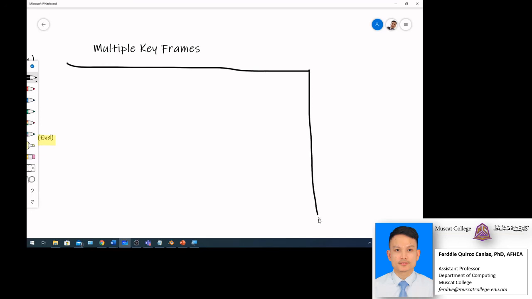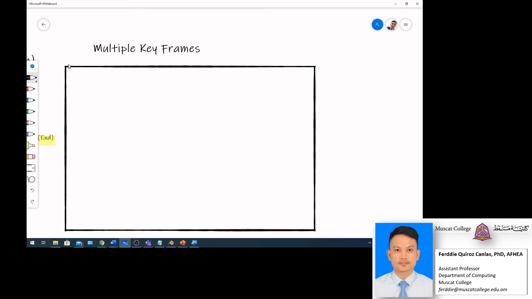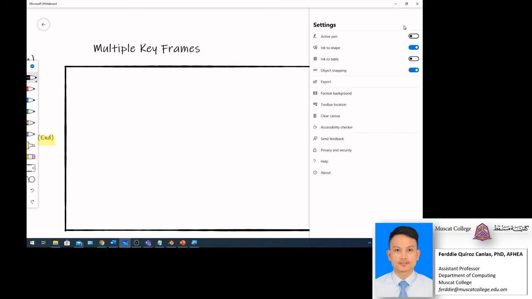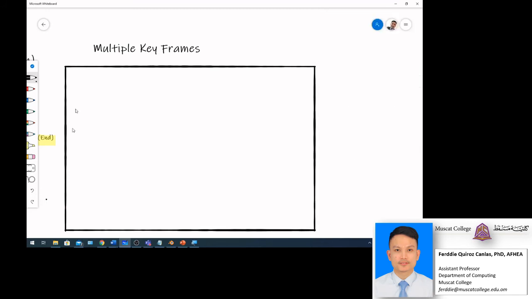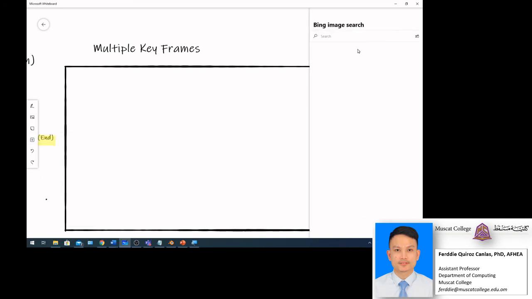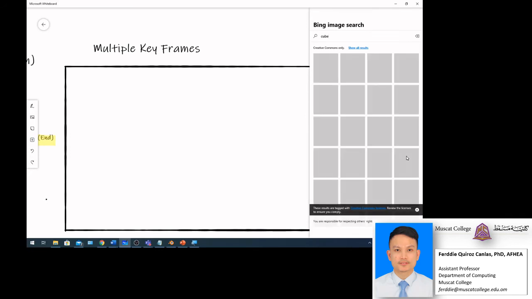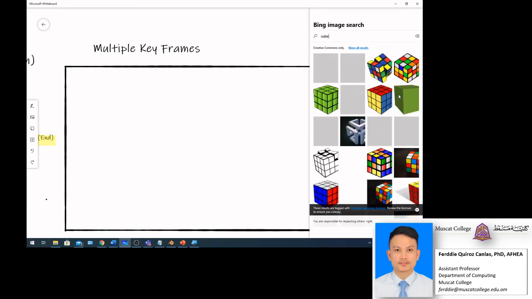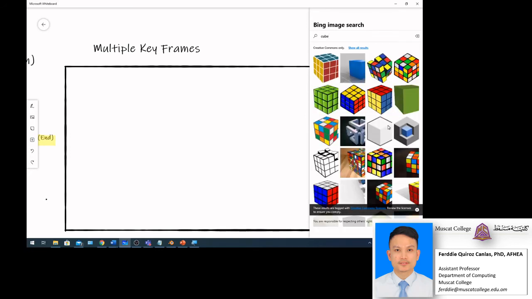This is the camera. So let me just insert some pictures here, if I could. So let me go with Bing. Okay, I'll take this cube as an example.